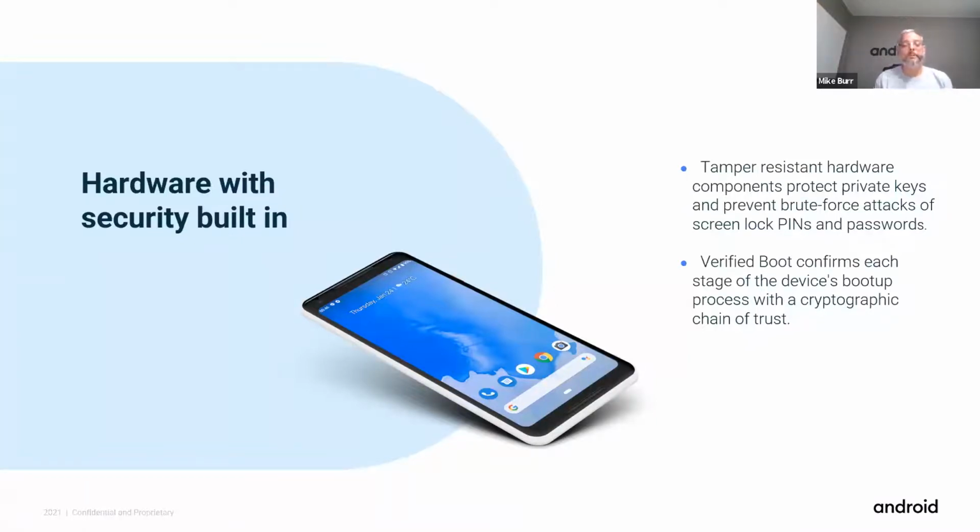Verified boot is a really key component here. Verified boot is based on a certificate that Google gives to OEMs or device manufacturers, and they store this root signing key in hardware. And every time that device boots up, we use that cert signing key to validate every single step of the boot up process. That is how we can verify that the integrity of the operating system and the bootloader is in fact intact and hasn't been compromised, and that the device isn't rooted. So we have very strong root detection now that's based on hardware.